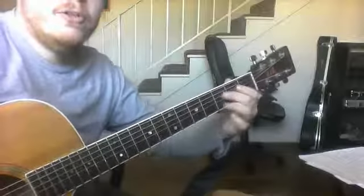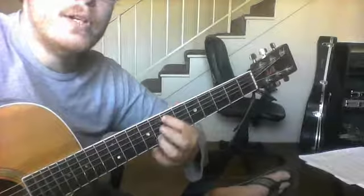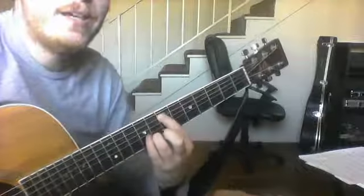Sounds weird to end there, but let's go ahead and do it. Cool. So then the third shape in the song was this one, and we're going to do that up at E minor here, which is 7 and then 8.